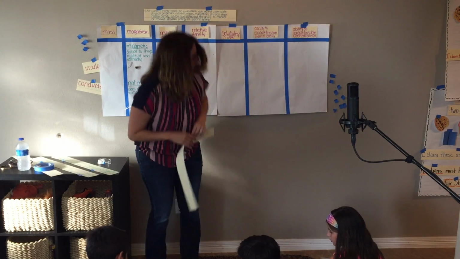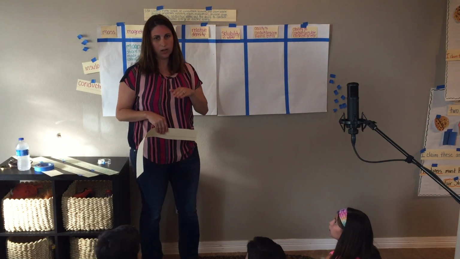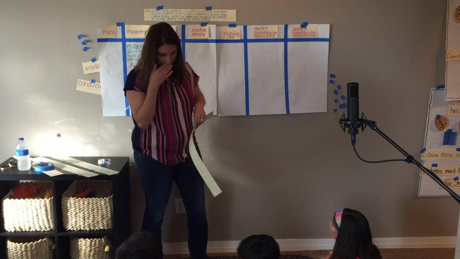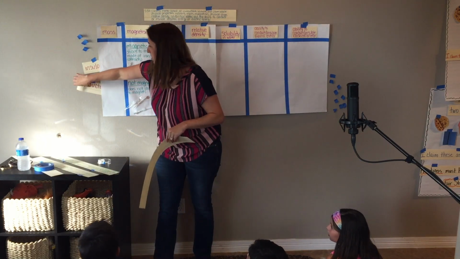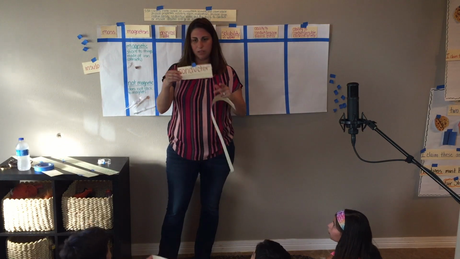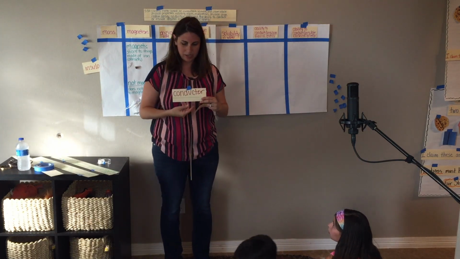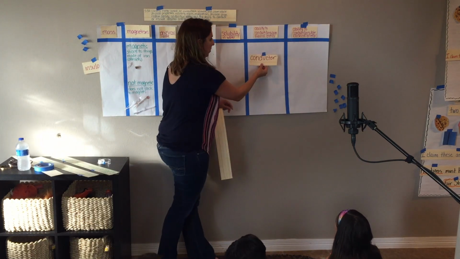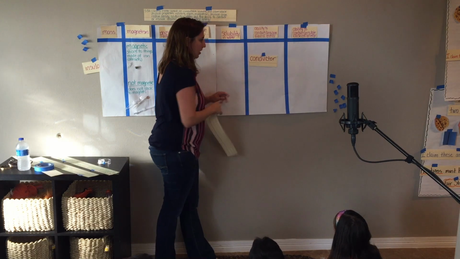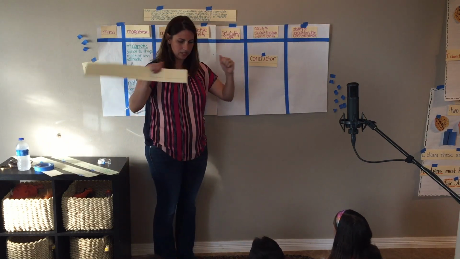So the most important part in an interactive word wall is that the kids are taking ownership by doing the writing themselves. And he needs, how do we spell conductor? So we also have a word wall, just the plain word wall with the words that they need to help spell. So we'll put it right here so we can still see it. So a conductor lets electricity flow.